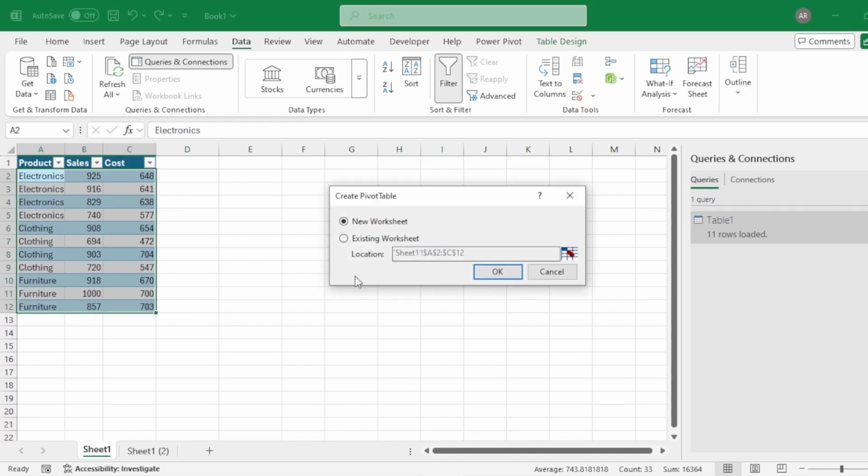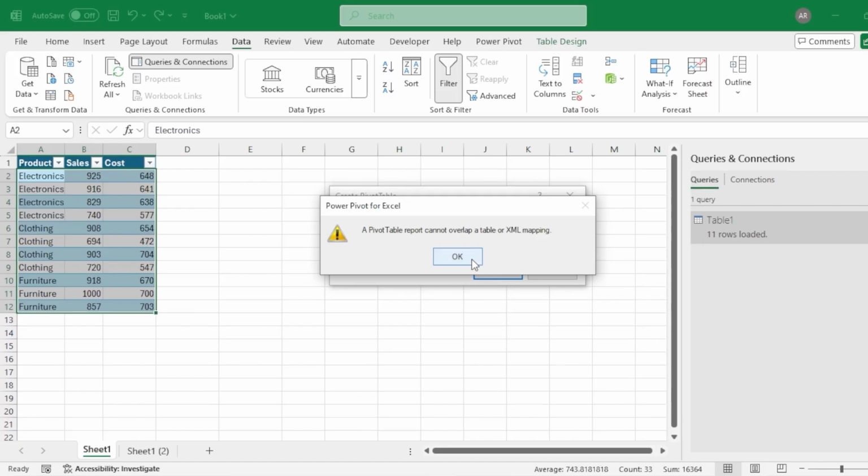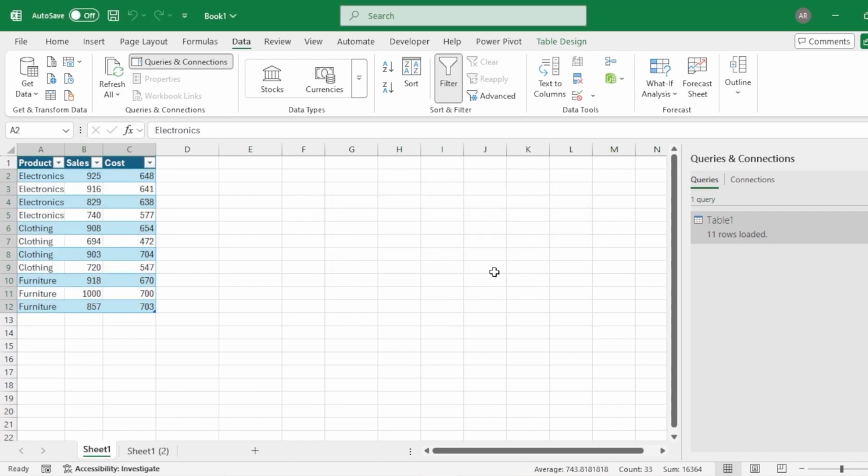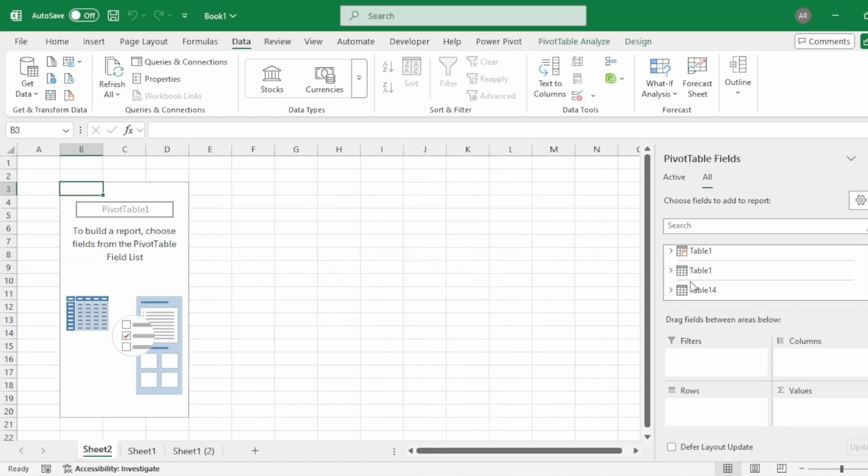Click Pivot Table. Opt for creating the pivot table in a new worksheet. From Data Table 1, we shall select the fields Product, Sales, Cost, and the measured fields Gross Profit and GP percentage.